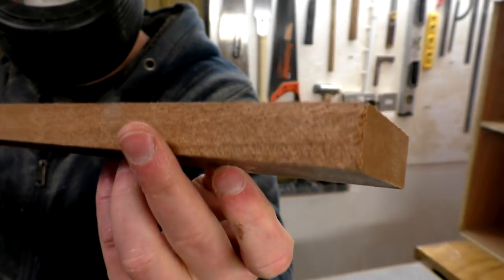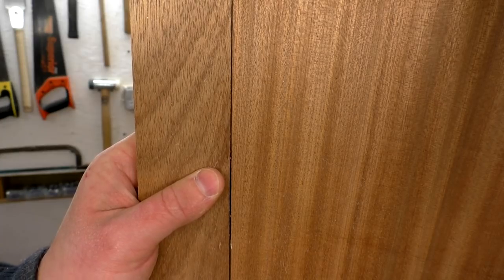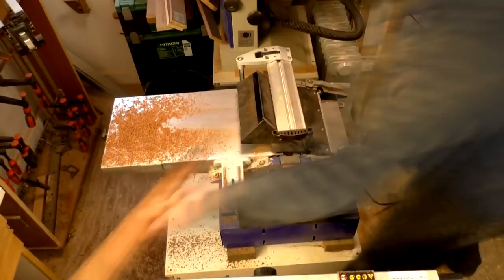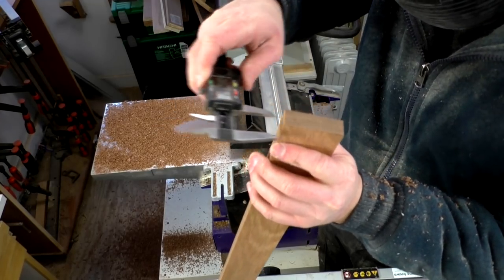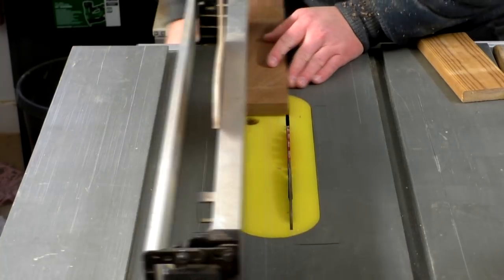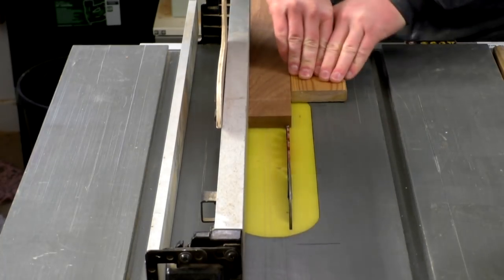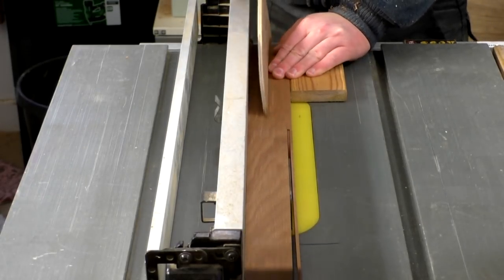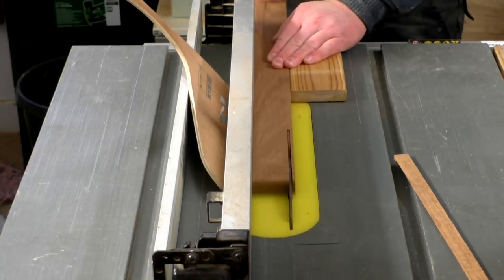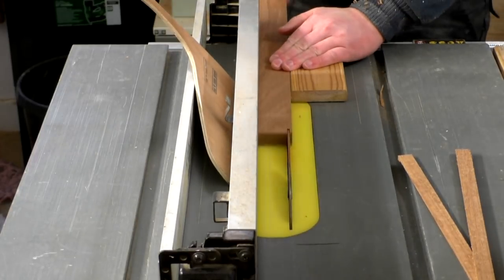First I found some wood that looked to be a good match for the veneer on the chipboard panels that I could use to trim the chipboard edges. I used my thickness planer to plane it down to 15 millimeters, which is the same thickness as the panels. Then I set up a sacrificial fence at the front of the table saw using a scrap piece of pine and some hot glue. Doing this enabled me to move the table saw fence between cuts and cut consistently sized thin strips in a much safer way than cutting thin strips against the actual table saw fence.